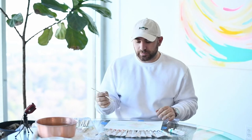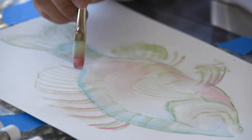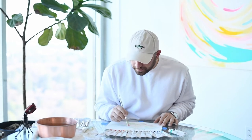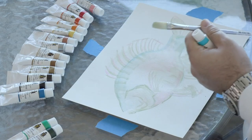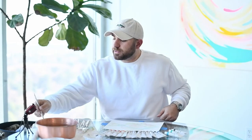In the spirit of starting lightest, working to darkest, when you're adding these lines in to start really adding some of the definition and the detail, definitely starting lightest, as in thinnest, working to darkest, as in boldest, is the way to go. You put one brush stroke in that's too bold, it looks really blocky. I know I said we can recover from anything, but I was kind of lying. Some things you cannot recover from and you will mess it up, so always just be very gentle. Most things we can recover from, though. I feel like it's getting a little too pink, so we're actually going to go back to the blue. Grab a little bit of the blue and darken this up a little bit.